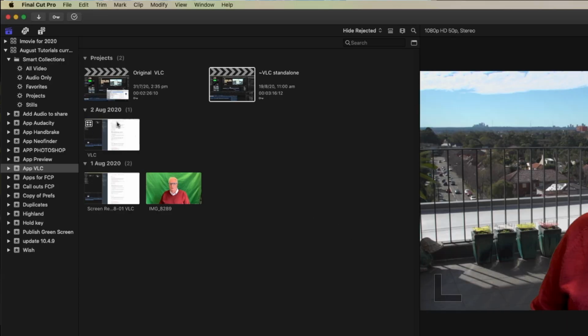Another of the new features is the ability to delete the generated data in just a single file. Where in the past you've been able to do this with events and projects, you can now select a single file.